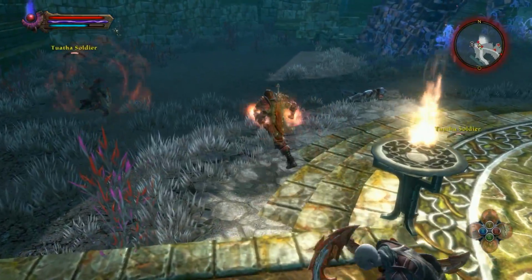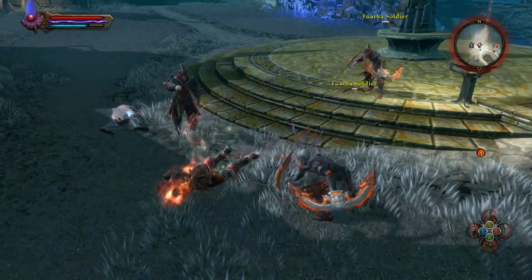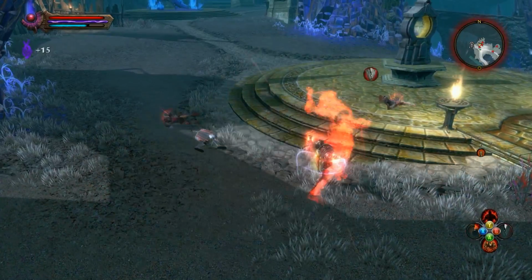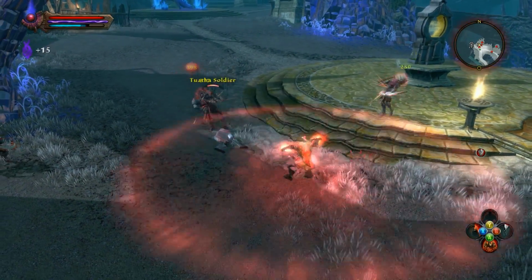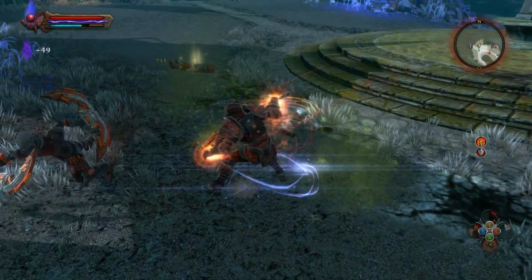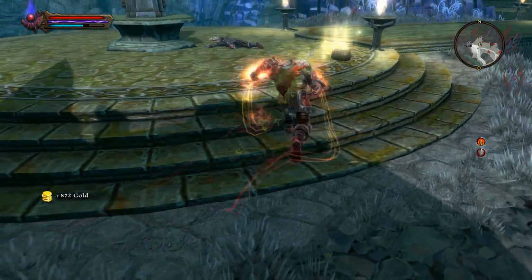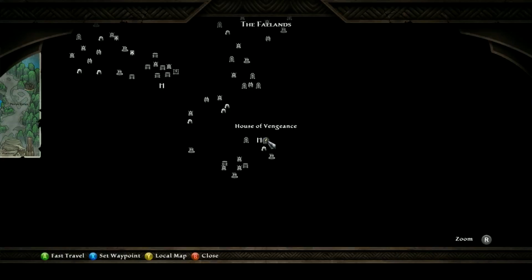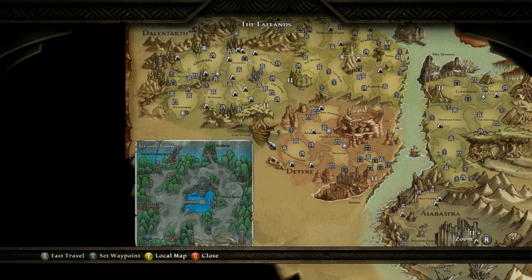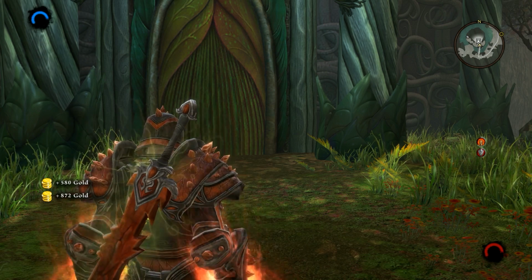Okay, so let's polish these guys off here. Let's actually get our stud reduction. Get you guys, and then how about a nice death? There you go. That works. Alright, so let's go ahead and head over to the Teeth of Naros, shall we? Yeah, that's our new setup for now, so it works.